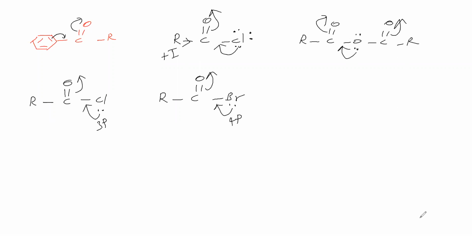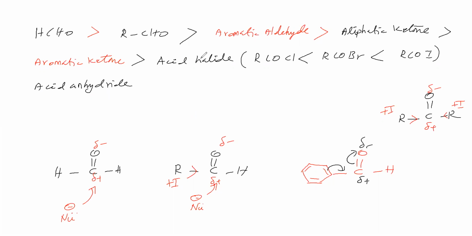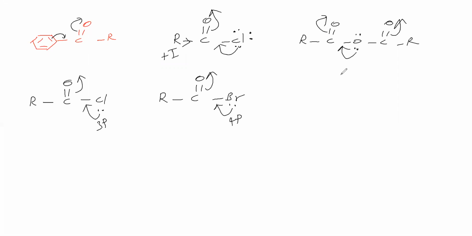Okay. But experimental evidence says that acid halide has greater nucleophilic addition than acid anhydride. It is given that acid halide has greater nucleophilic addition than acid anhydride. So how do we explain this? Now we cannot use this electron withdrawing group nature to decide which has the higher nucleophilic addition tendency. So what shall we do? Now we have to think in another way.